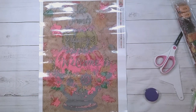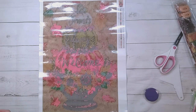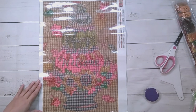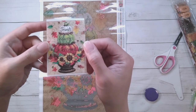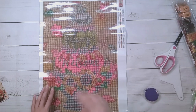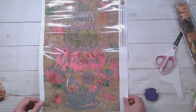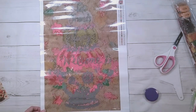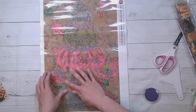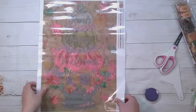I'm not sure if it'll show up on screen. Let me see if I have my thumbnail that I have printed out already, in case you can't tell what it's supposed to say. So it's supposed to look like this. It says, "Friends always welcome" here. I just thought this was a really, really nice picture. I'm trying to think if the "friends always welcome" will show up. I don't know. It's very confetti heavy, so it's hard to tell if it'll show up or not. So yeah, it's supposed to look like this. Friends always welcome.